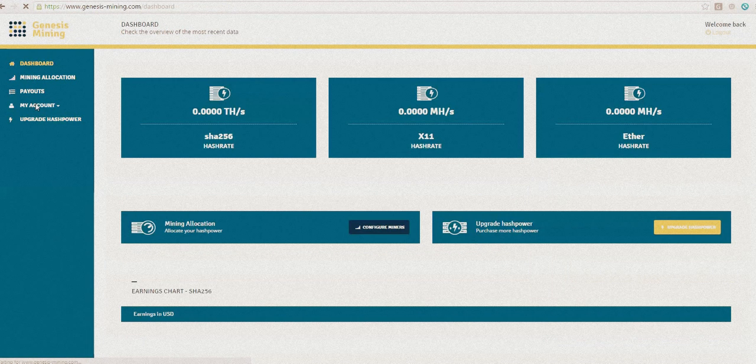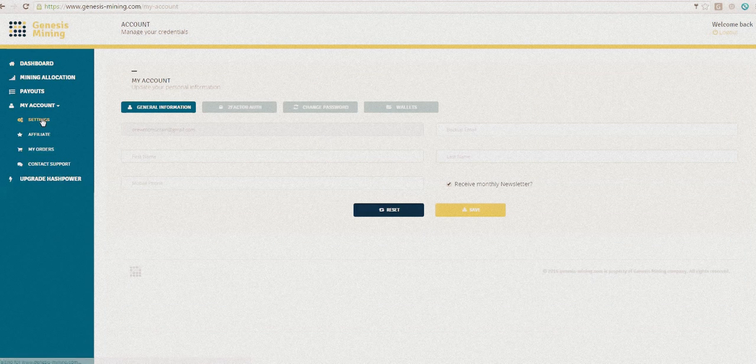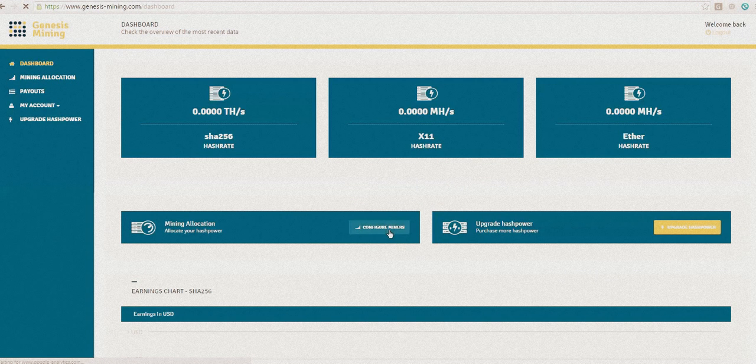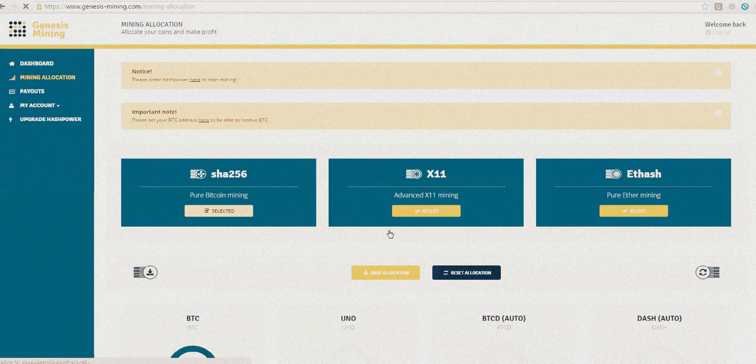Make sure you set up your My Account information. It shows your orders, your affiliate code, all of your settings right here. And then there's one other thing I wanted to show you. It said configure miners. So you can go into configure how to allocate your hash power right here. You've got to place your order, but right now I'm doing all Ether hash. So I'm mining all Ether coin and then paying it out to my Ether coin wallet just because that's got tremendous upside potential. The opportunity's there to do it.